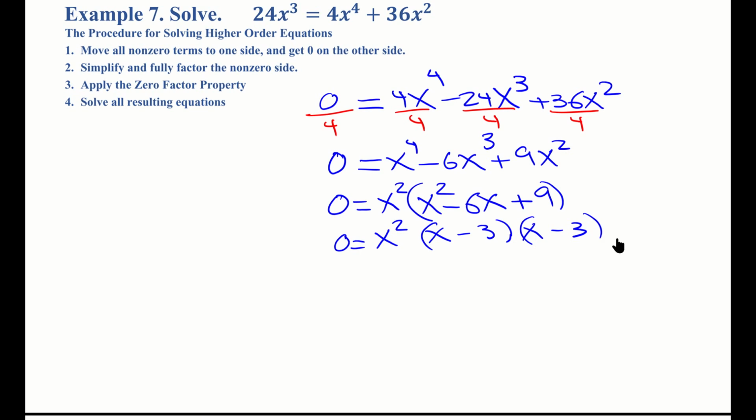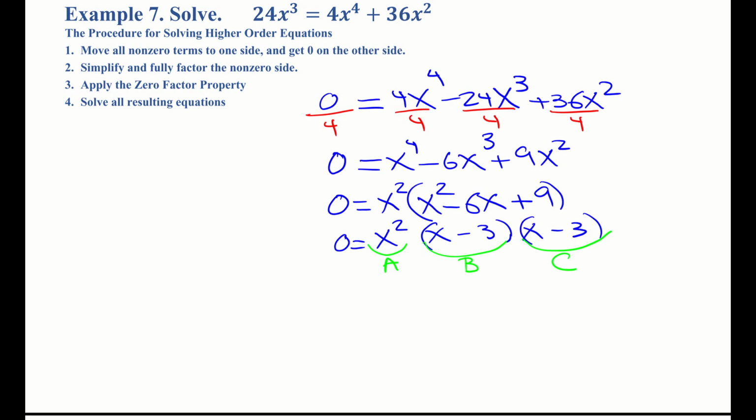All right, so now we're going to go ahead and apply the zero factor property to 3 factors, right? Let me show you again. So here, this whole thing you consider to be A, this you consider to be B, this you consider to be C. So you have A times B times C equals 0. So obviously either A is 0 or B is 0 or C is 0 or any combination therein, right? Maybe 2 of them are 0, the other one is not. Maybe all 3 of them are 0, but at least one needs to be 0, right?